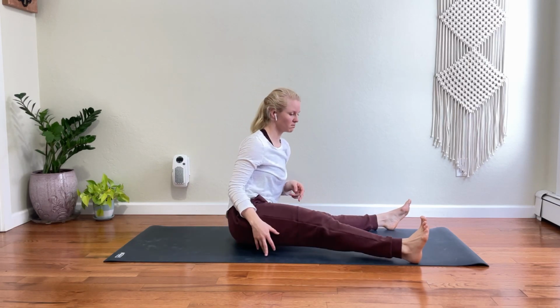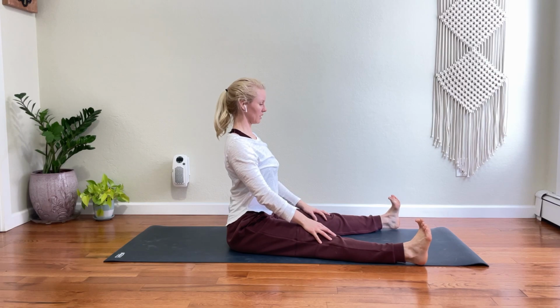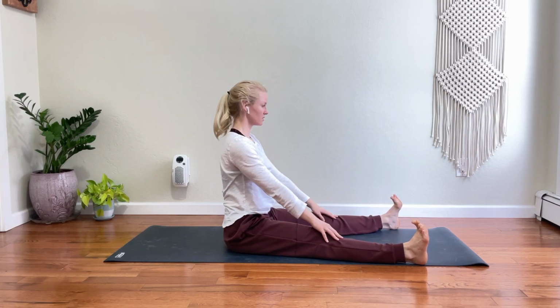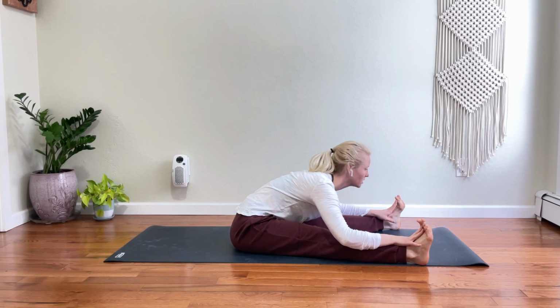Bring your feet mat width distance. Scoot your hips back for a shallow straddle. Inhale, lift your chest. Exhale, reach for your toes. Inhale, reach up through your chest. Exhale, fold and reach for your toes.